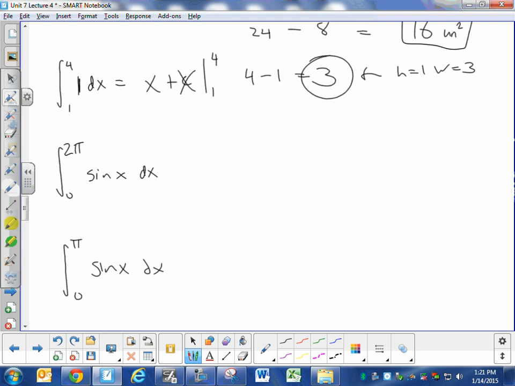The antiderivative at 2 pi and at 0 would be the same thing. Yep. 2 pi and 0 are the same spot of the graph, right? Yes. You can confirm that. That was the whole point of the question. Look at the sine graph. Does it make sense? The area from 0 to 2 pi.